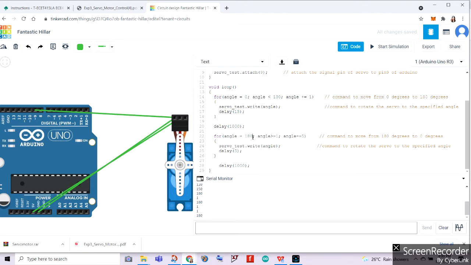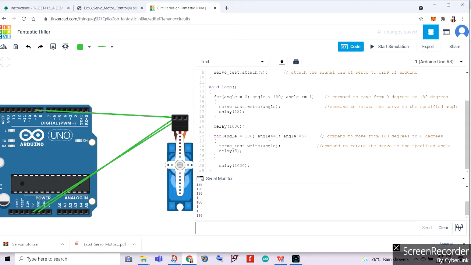After this command, if our servo motor has successfully reached the 180-degree angle, there will be a 1 second delay, and then it will perform another for statement, commanding our controller to move the angular displacement of the servo motor from 180 degrees to 0 degrees.